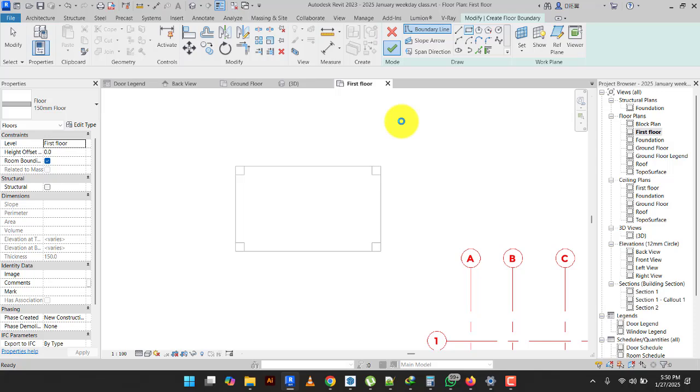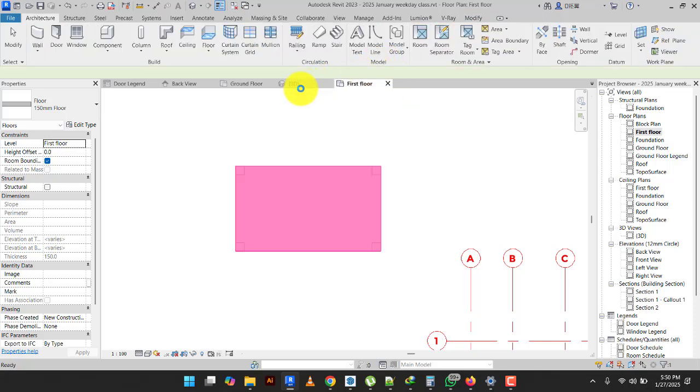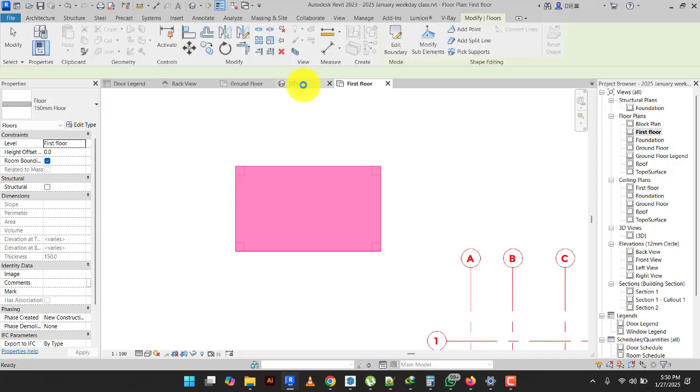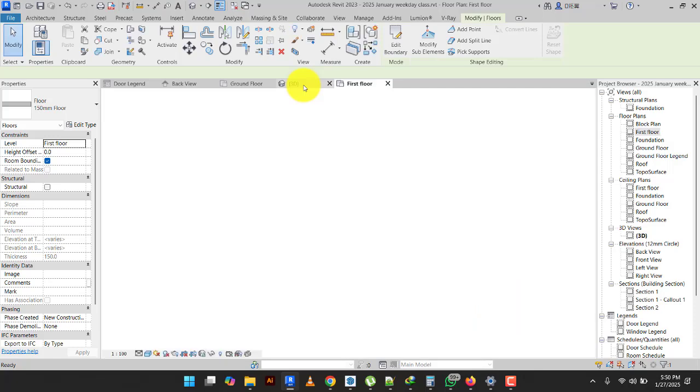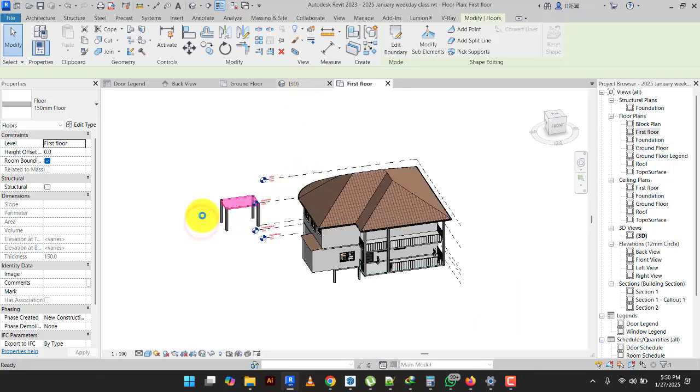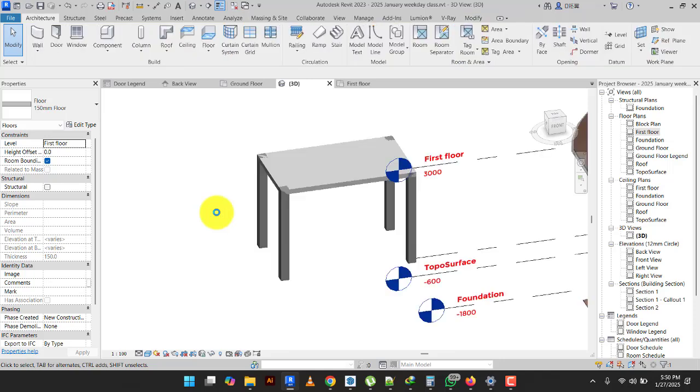You can put your building on top of it. So if I go to 3D, this is what you have. Then put your building on top of it.